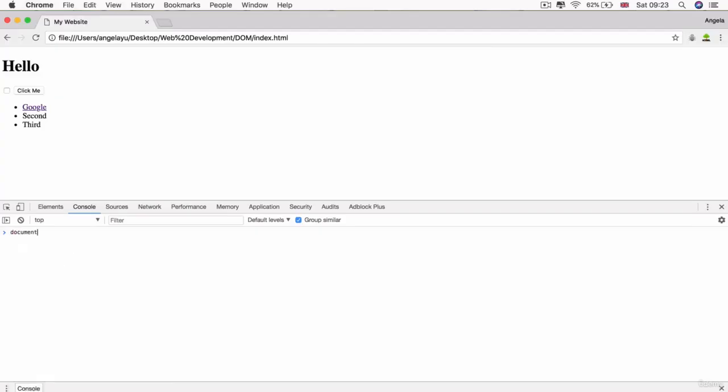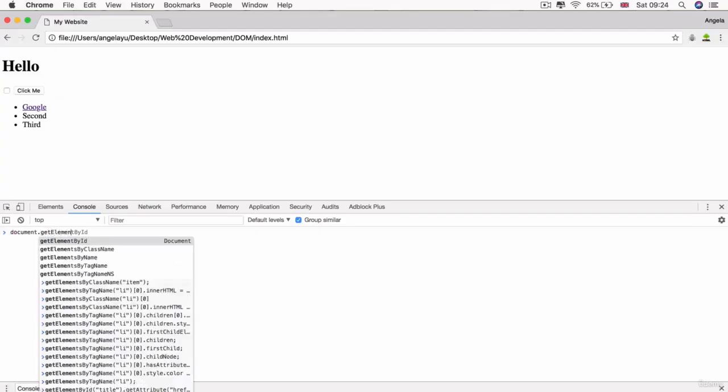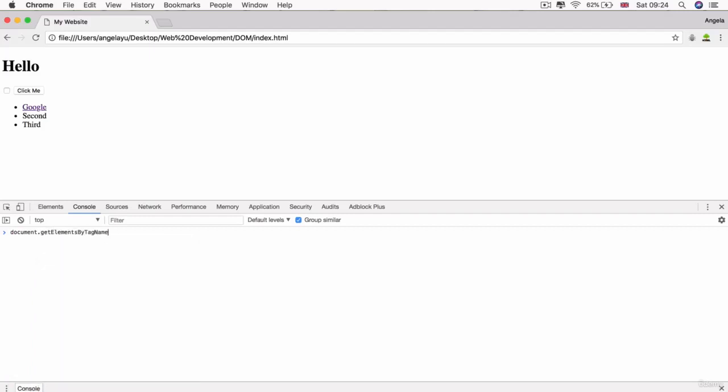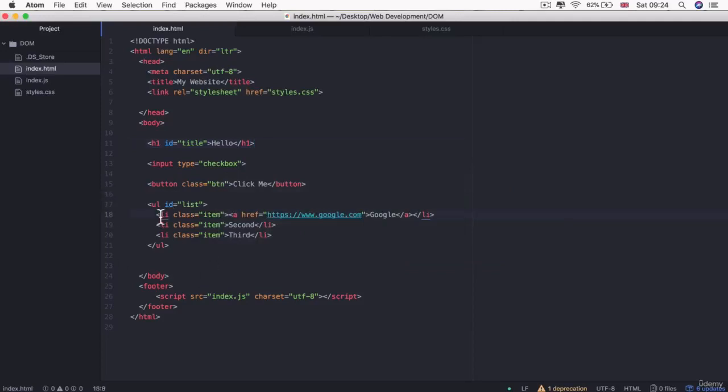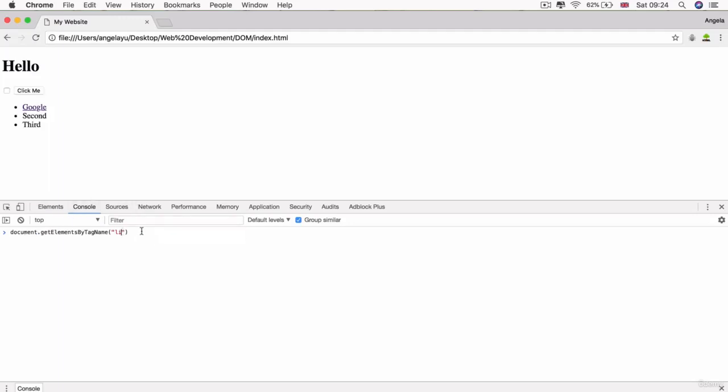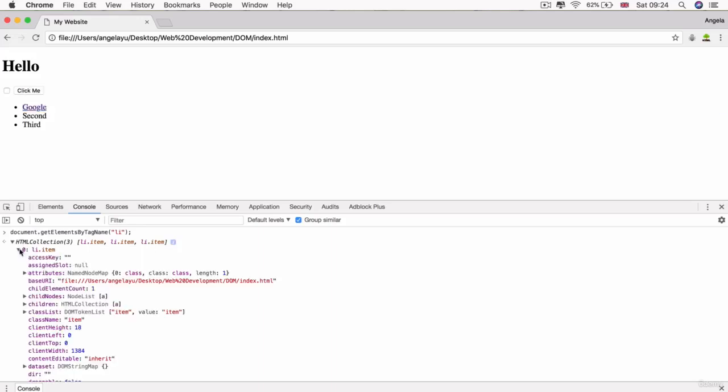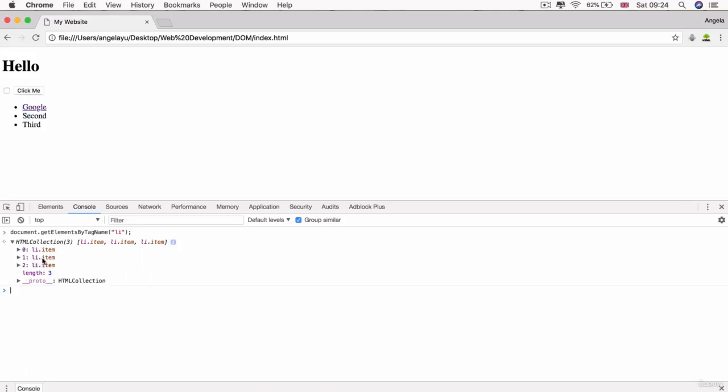Now, the first one I want to show you is the getElementsByTagName. And what this does is that it looks through the web page and it searches for the elements with a particular tag name. So for example, if we wanted to get a list item, as we have here, we have 3 list items inside an unordered list. If we ran this line of code, getElementsByTagName, then you'll see that we actually get back an array that contains all 3 of our list items. And if you expand this, you can see that each list item has a whole bunch of properties that you can tap into and you can manipulate.